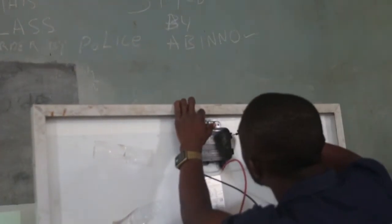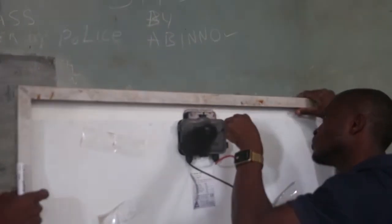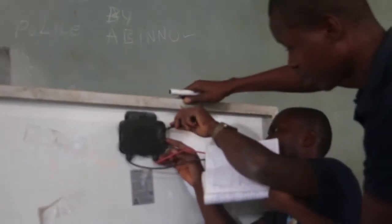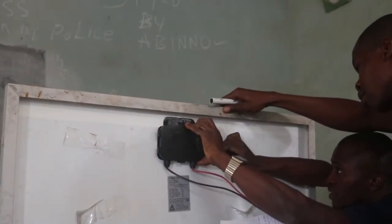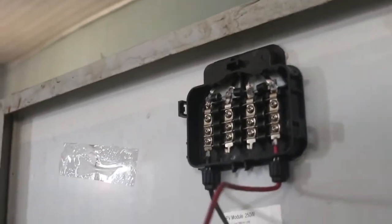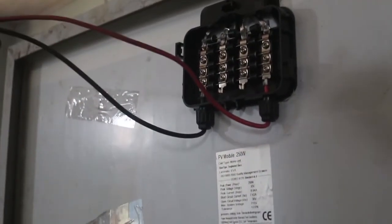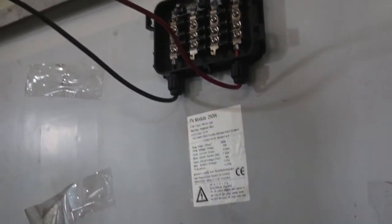If you come close, you will see a small sticker there. On that sticker, you will see the rating. PV module, 250 watts. There is a bypass diode there, you have no problem with that one. But let's look at the parameters, because what led to this is that we want to know fake panels and all the rest. In this PV module, the capacity is 250 watts. You can write it down, because we also do calculations.